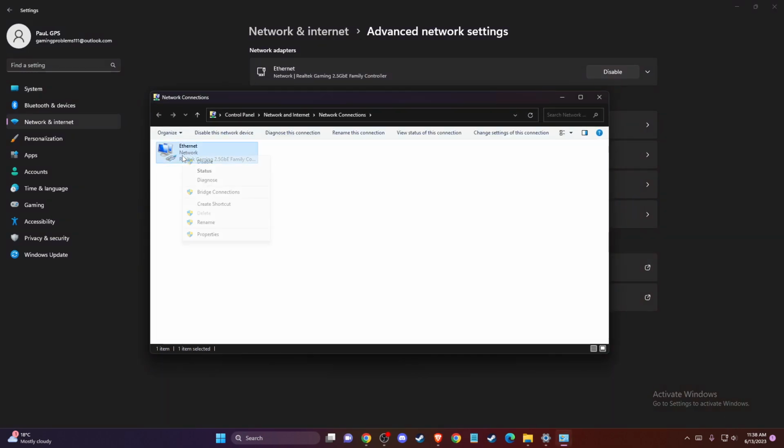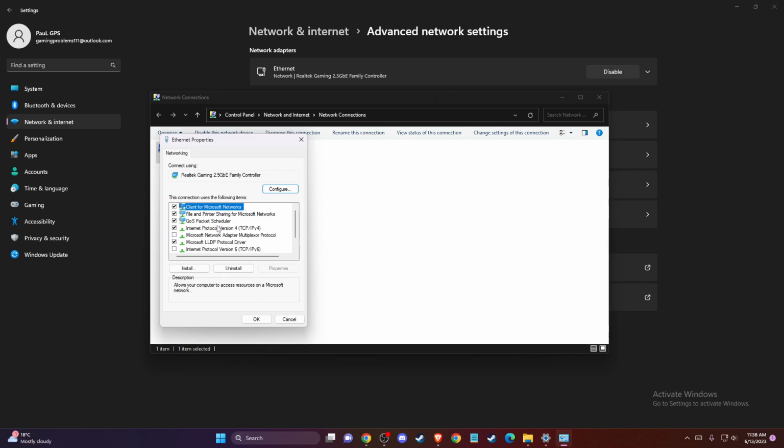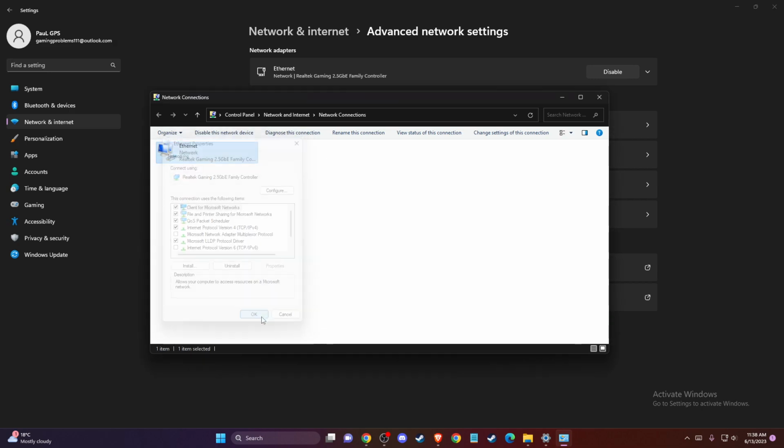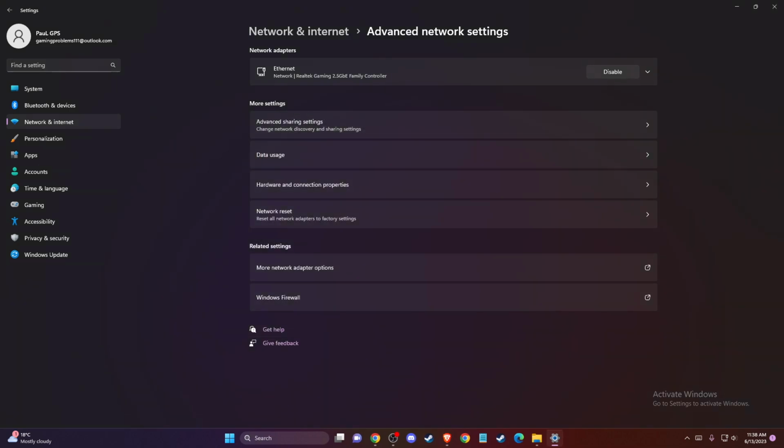On your internet, right click on it and go to properties, and make sure that Internet Protocol Version 6 is disabled, then find Internet Protocol Version 4, double click on it, and press use the following DNS server addresses here. On preferred DNS server, write 8.8.8.8, and on alternate DNS server, write 8.8.4.4 and apply changes. And then you need to look if the problem persists or not.